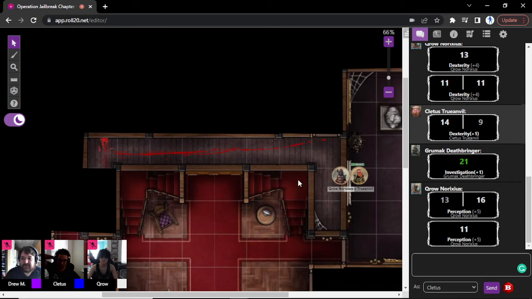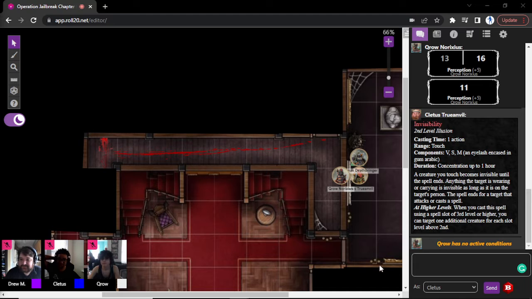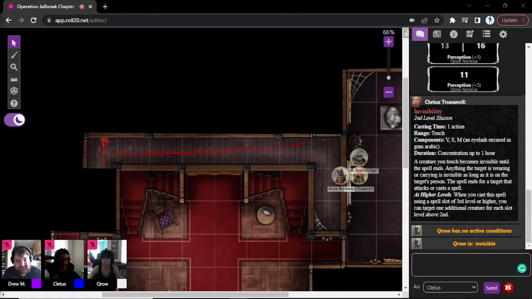How about I cast invisibility on you and you check it out? All right. I'll cast invisibility on him. All right, mark that off on your spell slot. And Qrow is now invisible. You're so good at being invisible. Go ahead and check it out. Let us know. You got those psychic things still going, or is that gone? That should be gone a long time ago.